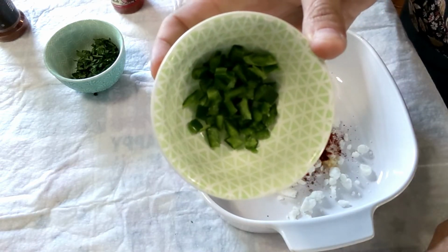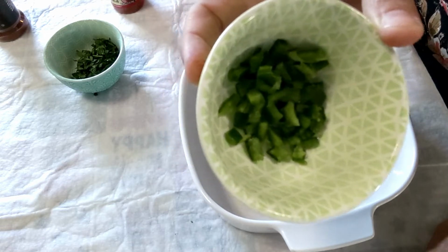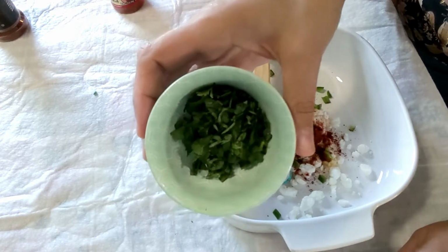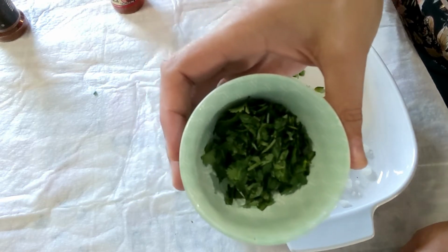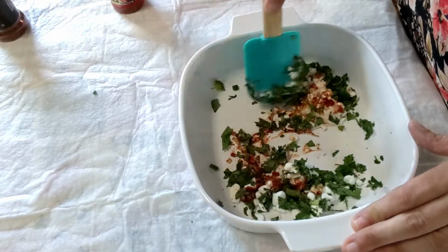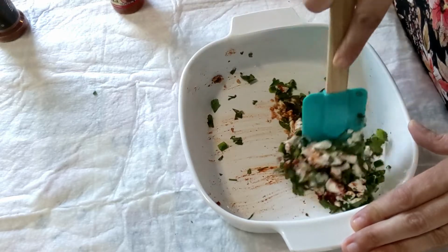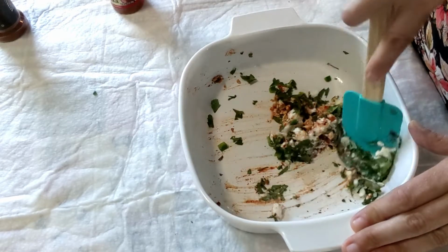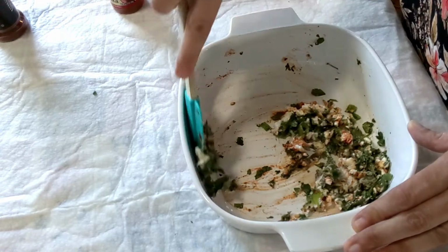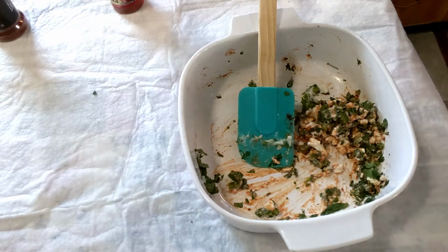This is 1/4 of a jalapeno. I did take out the seeds because I'm not a huge fan of super spicy. Then in here I have 1/4 cup of chopped cilantro. We'll go ahead and stir this together. And then we'll go ahead and add our corn.